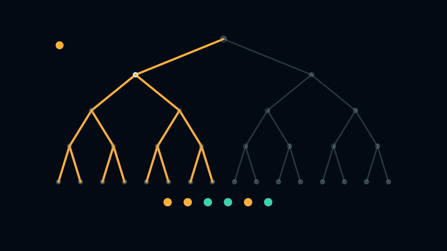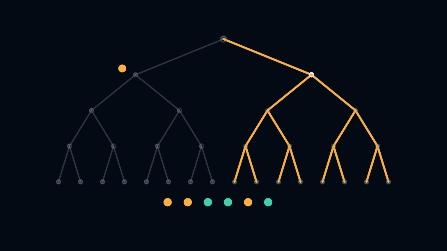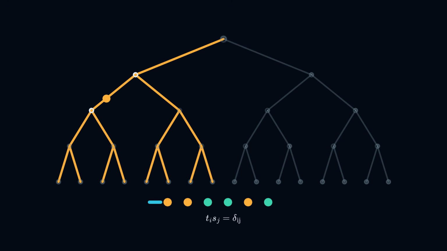Consider an infinite binary address, such as 0, 0, 1, 1, 0, 1, continuing forever. The operation S0 prefixes a 0. The operation S1 prefixes a 1. A matching deletion, T0, removes an opening 0. On an address beginning with 1, it returns algebraic 0. T1 behaves symmetrically. Perform a prefix and then the matching deletion, and the original address returns. Use the wrong deletion, and it vanishes. That is the relation T_i times S_j equals delta_ij.